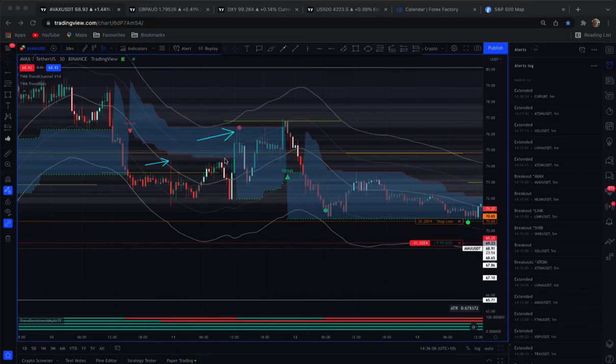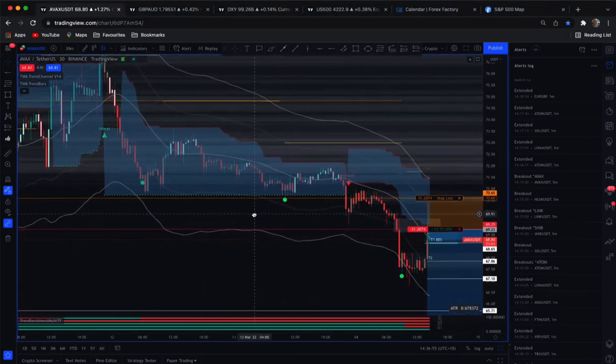Now, your stop loss would have been taken out. If you set your stop loss anywhere in through this cloud, you would have been taken out. So you might want to consider this daily level here, setting your stop loss up above here, and you would have managed to come out unscathed, pretty much. So you have more opportunity to profit with a wider stop loss.